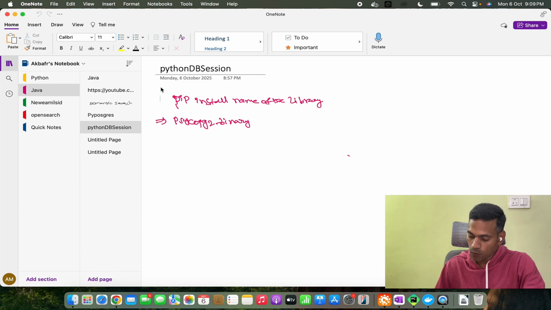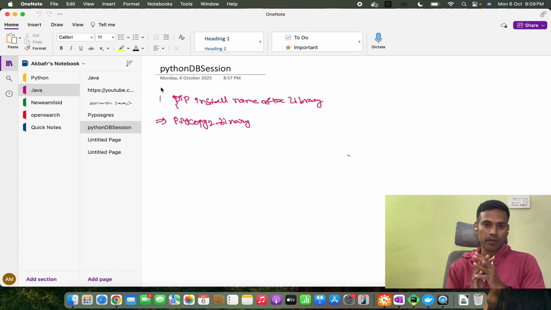So we'll look at the steps for how you can connect to a database. If you want to connect to any database or any system, you need to know a few things. First, what is the name of the system which you want to connect to? The second thing is the username and password, if there is any. And especially since I'm talking about databases, what database do you want to connect to? So these four parameters are required.